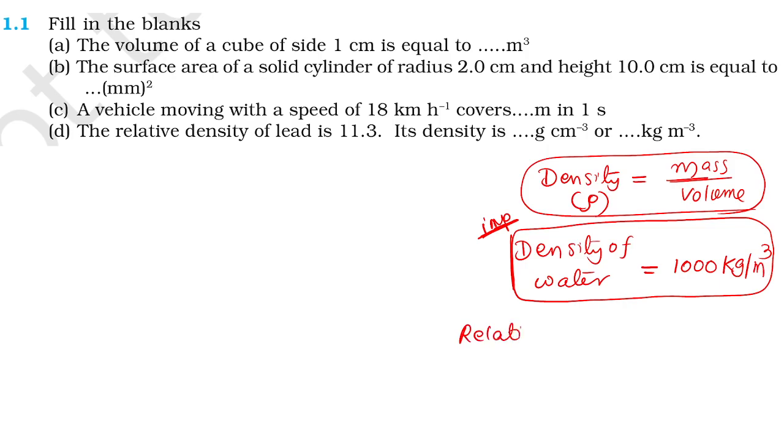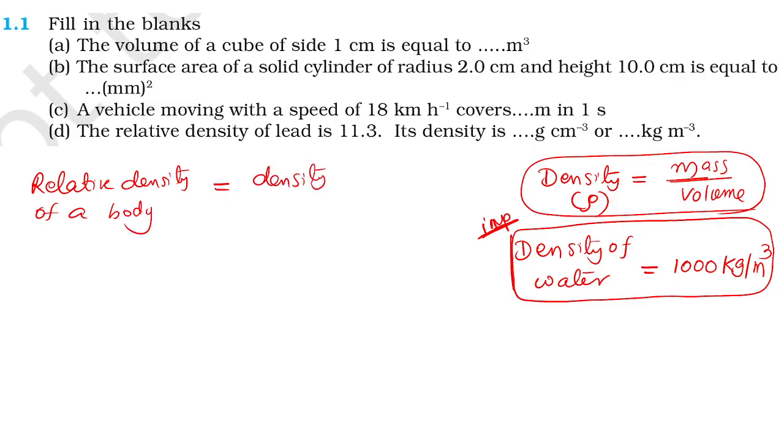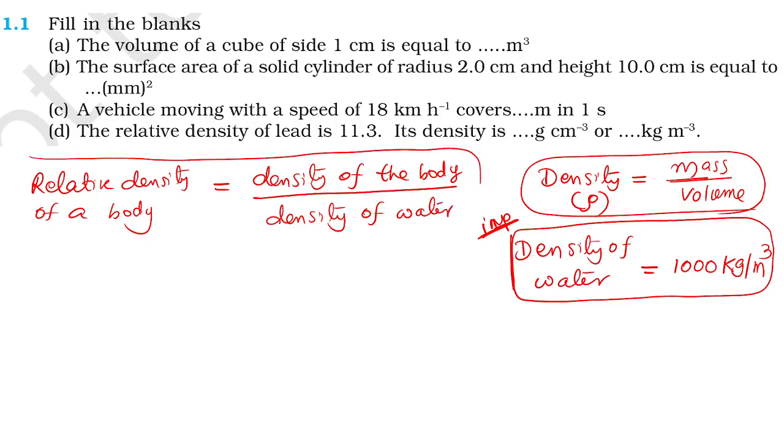Relative density, let me write here. Relative density of the lead. Relative density of a body is equal to the actual density of the body divided by density of water. Please memorize this. You studied in the lower classes, so please memorize this. Relative density of a body equal to density of the body divided by density of water.